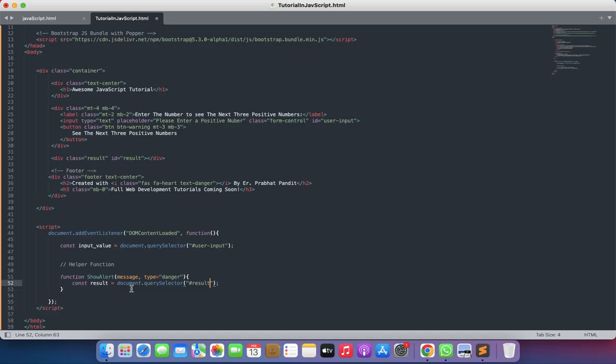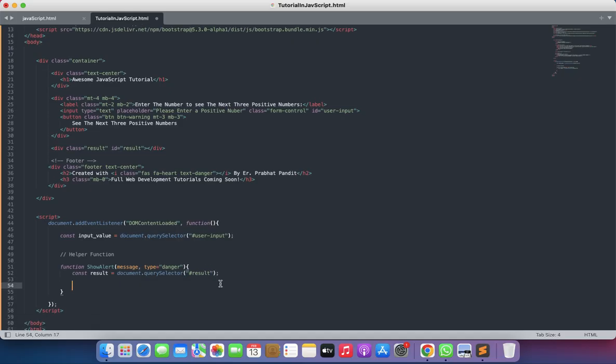Now I'll define the text here. You can see this is the message parameter and this is the type parameter. We have to provide these whenever we call this function showAlert. We have to provide the message parameter, while the type parameter has a default value, danger.